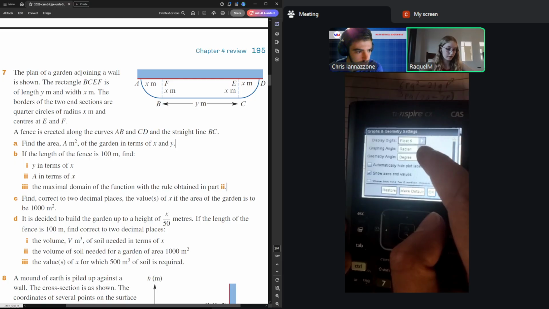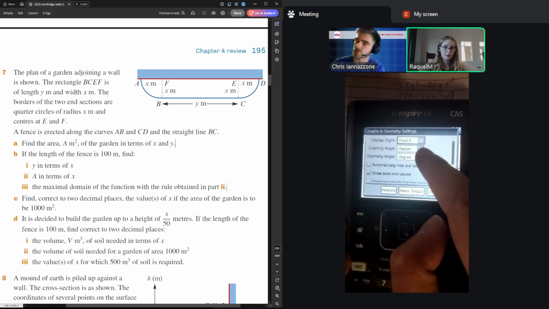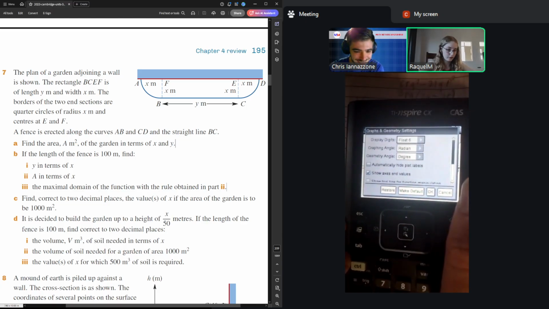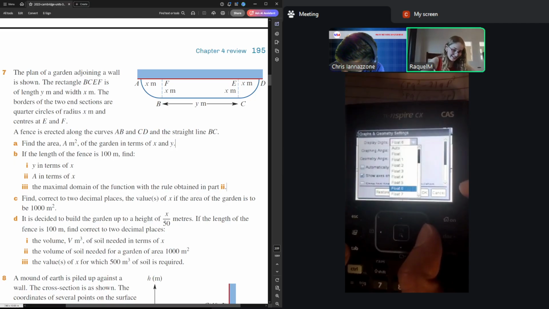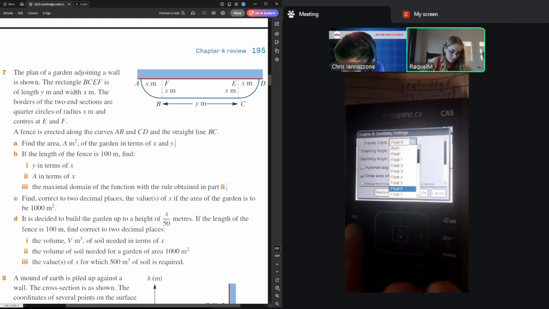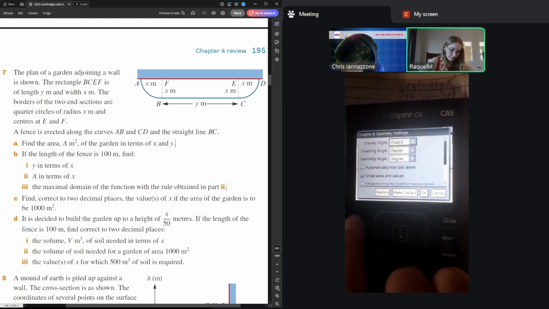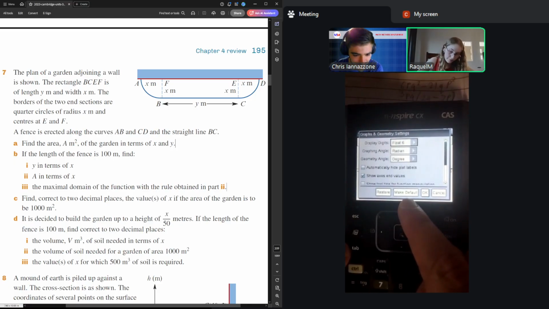So typically 3 decimal places is what you'll see. Oh, is it 3? It's 3 significant figures, which would mean you're getting the 2 decimal places. Oh, okay, so if I go back now, I've got quite a few more decimal places. Yeah, so pick whichever of these doesn't completely bloat your screen. You can hit default on it if you want to keep it that way forever.